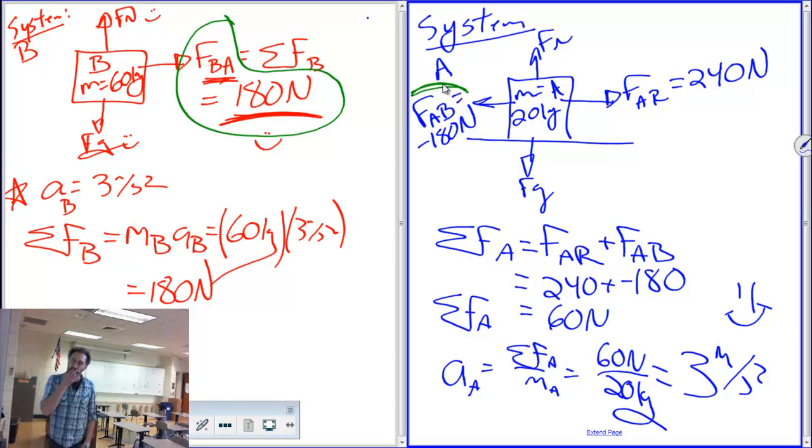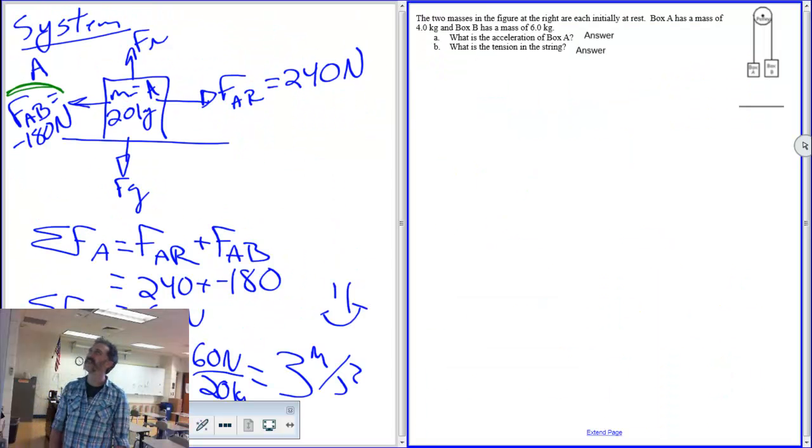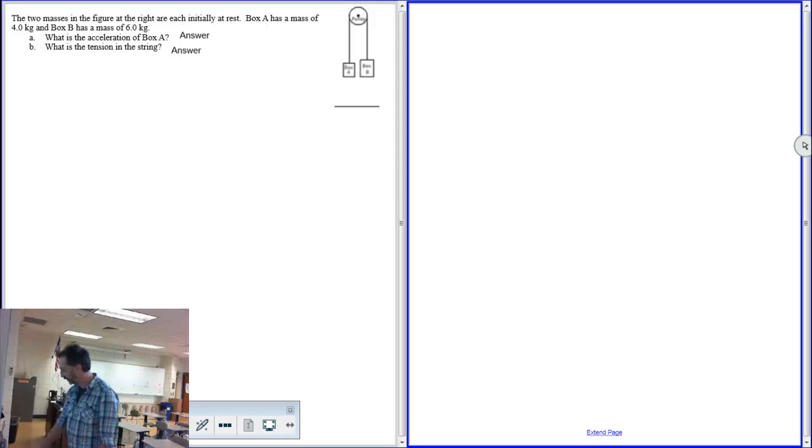So that's how those work. Now, this one was fairly simple, because there was no friction. There are no pulleys or anything. So let's do a problem that's maybe a little bit more complicated. We'll do one with a pulley. I'm going to do one more example, and then I'm going to leave one for you guys to try on your own. And we'll go over it in class tomorrow, if you remind me. So that is the deal.